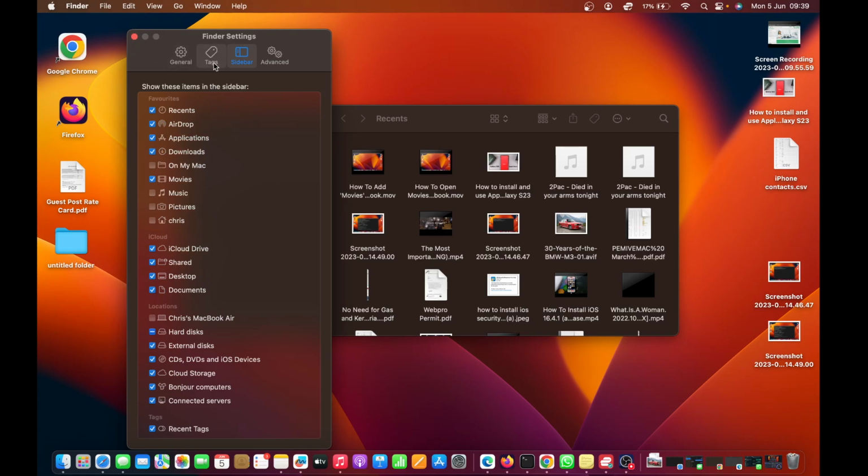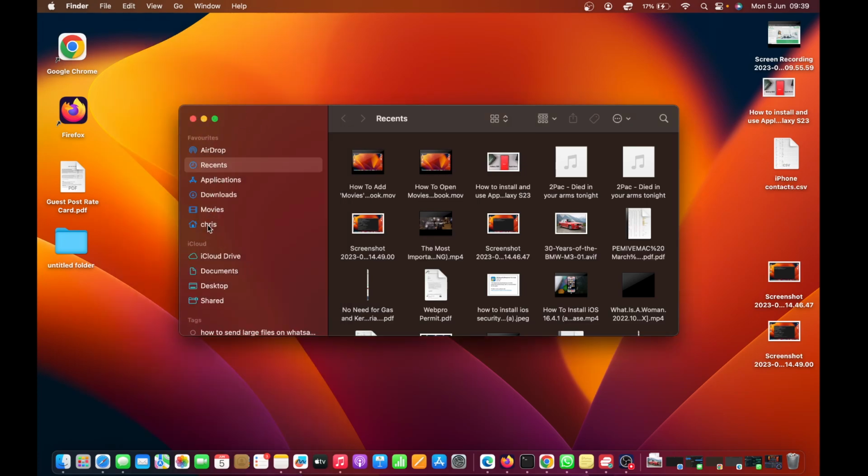On the settings window, make sure sidebar is selected. Okay, this one right here, make sure that's selected. And then from the list below, under favorites, look for this folder. Of course, it's called Chris because that's my admin username. And you can see the home icon there. So just click on that and then close.